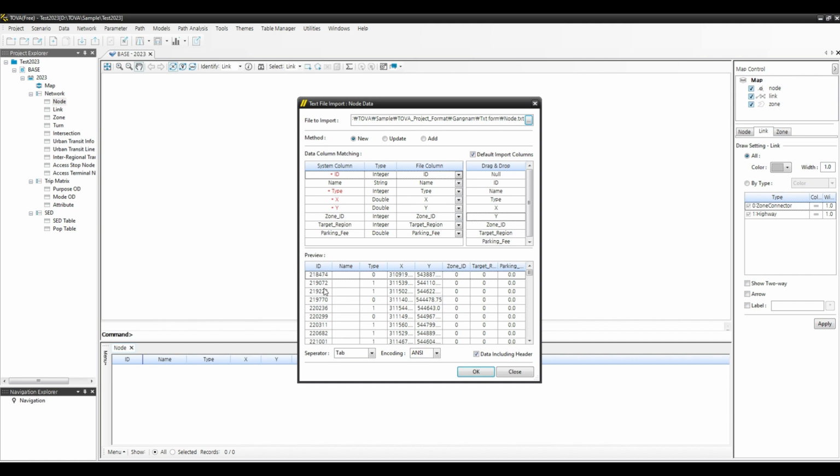The preview section at the bottom shows how the file you're about to import is structured. The information from the file I've loaded includes columns like ID, name, type, XY coordinates, zone ID, target region, and parking fee.